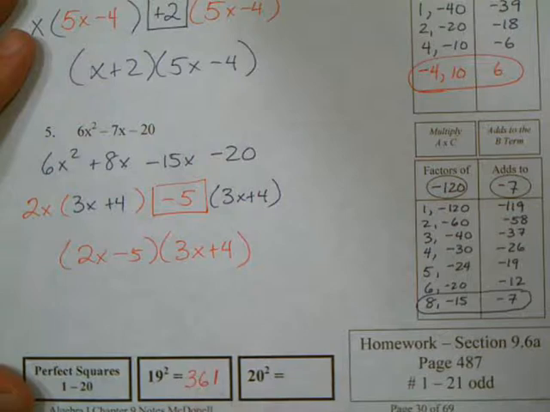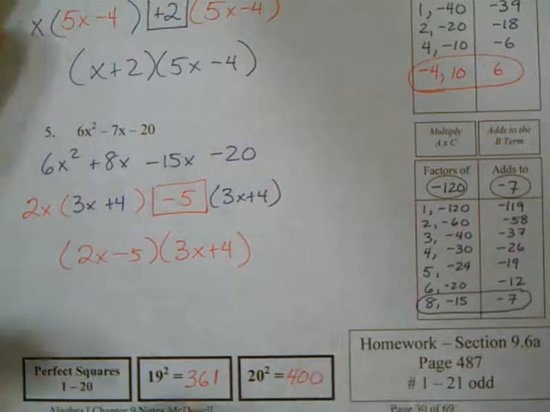Our two squares for today are 19 and 20. As we practiced before, 9 times 9 is 81, so we know it ends in a 1. Well, one of my things that I remember is 9 times 4 is 36, so 19 squared is 361. And 20 squared is 400. Please remember to try to keep practicing on your perfect squares through the chapter.